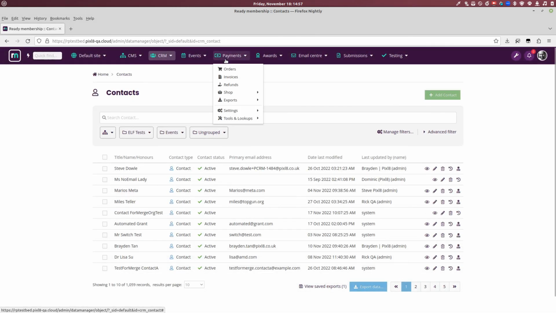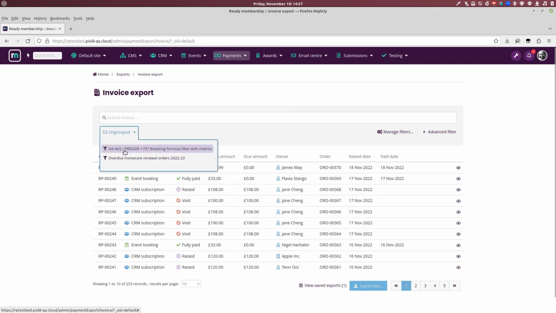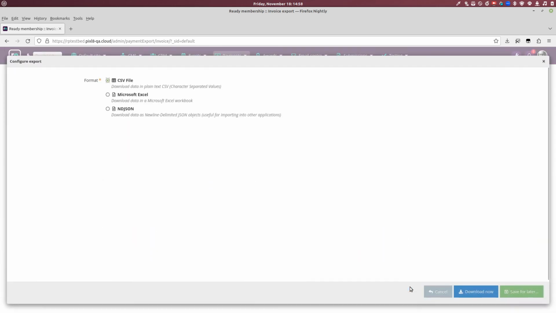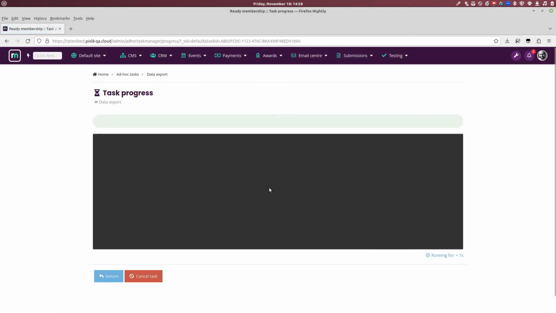So we've got a really, really simple example for finance exports. We have invoices, for example, that have line items. This invoice export allows you to look and search and filter on invoices. Here we go. And then when we export that, we get to choose what format. So we could say ND-JSON, for example. We could limit that format just to CSV if we wanted.